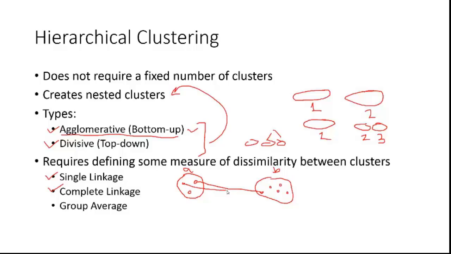And I'm probably guessing that this connection that I just drew would have the maximum distance. There's group average, which basically takes every combination of every point to every other point and takes the overall average. Now, in addition to that, you also have some approaches that try the more prototype-based ways. And there you would, for each cluster, try to create a centroid, and from that centroid you'd look at the distance from one centroid to the other, and so on.